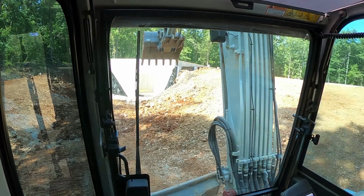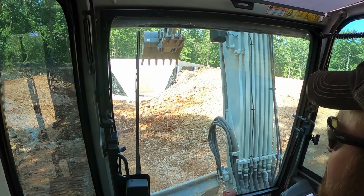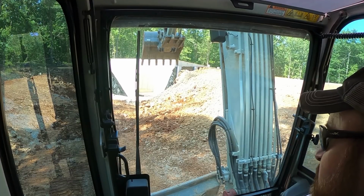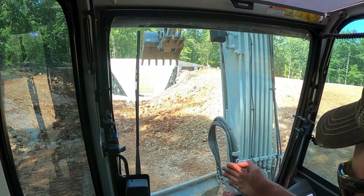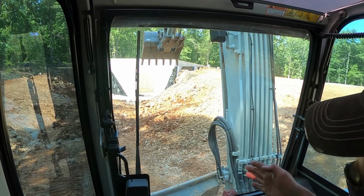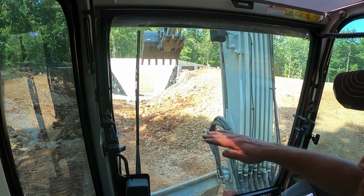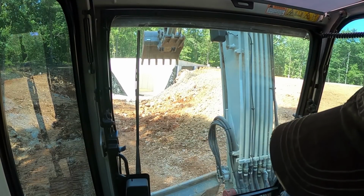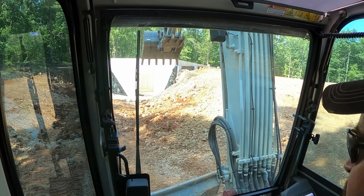But I'm trying to envision how I want this thing to look when it's done, and it's a little difficult at this stage, I guess. But I want to follow what I got started here, cut some of this off, throw it over there in the middle, and then get the laser out and start having a little bit of fall from the top of the footing, which will still be about 4 inches below the floor and give it plenty of fall.